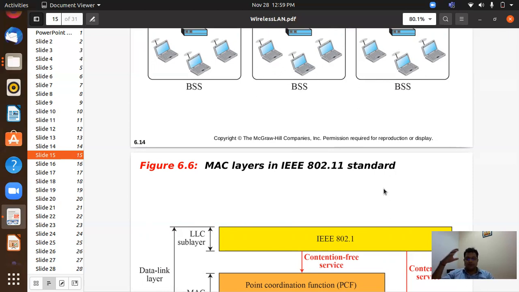So that is also one of the reasons. There are several reasons we have discussed in the past. This is also one of the reasons why we can't directly rely on CSMA/CD. And then there is the hidden terminal problem. So that's why detection is difficult there. So straight away we can't just rely on CSMA/CD. We have to come up with some other protocol which will allow us to avoid the collision at the very first instance.